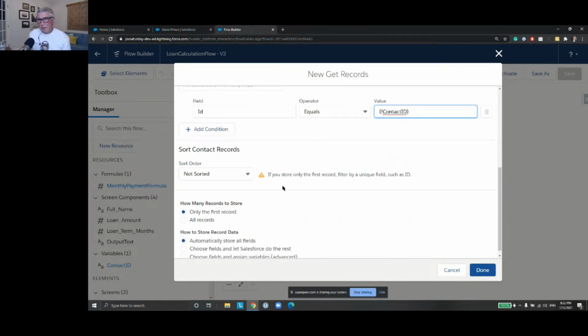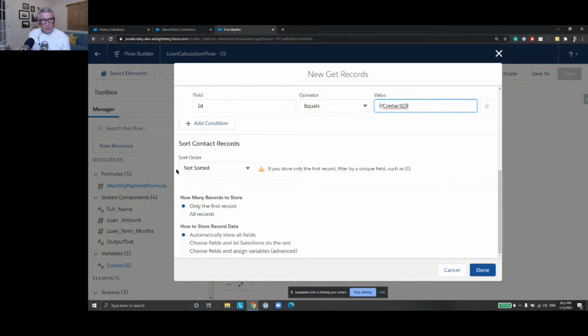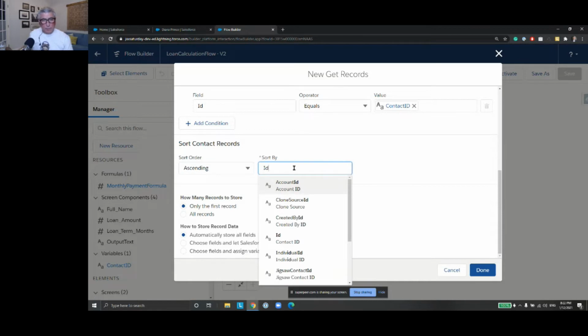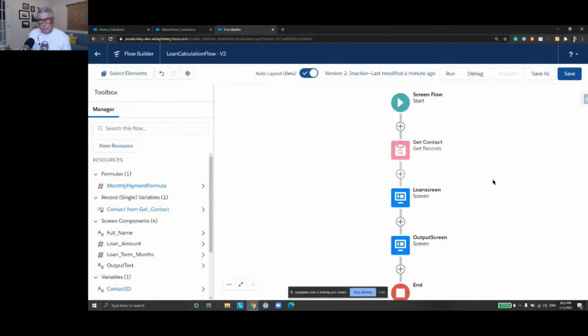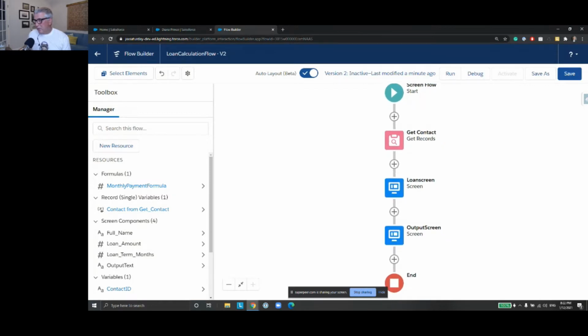In real life, I can do this in several ways. When I plug this flow into my instance, I can feed this flow with the contact ID. Now, in this case, it shouldn't matter, but when you want to just get one record, you should get into the habit of sorting by a unique field and then getting only the first record. That's a good way of avoiding unpredictable behavior.